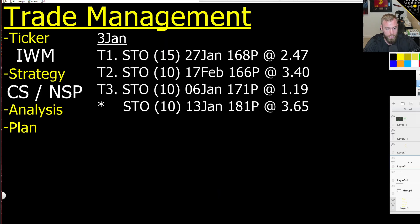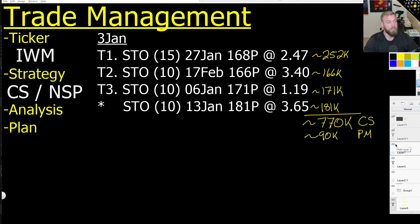Taking us back over to the trades - we have 45 lots out across different expirations and different strikes. If I were to cash secure everything, that's $770,000 in total, and for portfolio margin it's only $90,000, which is why I like portfolio margin so much - it gives me just an insane amount of flexibility. The way I calculate returns is not using this $770,000 because it's not just sitting there set aside for these trades. This is portfolio margin and it provides pretty good leverage.